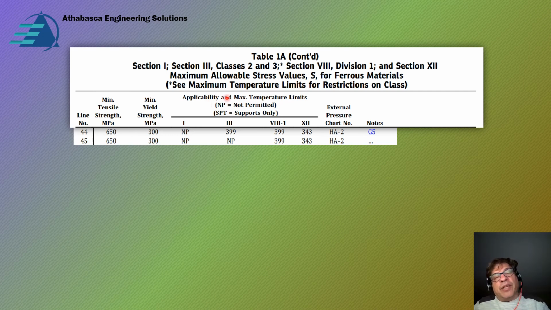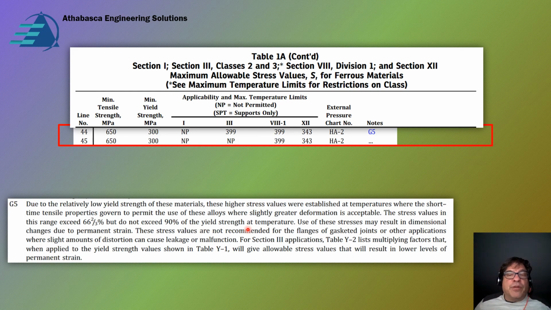But in this particular example, this really has to do with if we're designing to Section 3. So you can only design with this material if you meet the requirements of G5. Otherwise, G5 is not applicable. Okay, so that's basically how it works, and so we can continue with that. I can show you the actual notes if you're curious. These notes have to do with the allowable stresses in the parts that the designer would see, and if the parts are highly stressed, for example, if you read these details here, then you have to be aware of that in your design and avoid those situations in order for you to use Section 3. But in our case, we don't need to worry about that note.